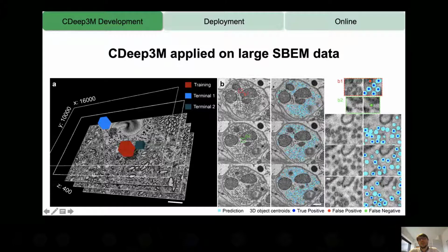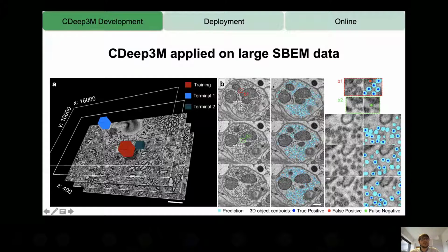So, we trained the network to recognize vesicles, and you can see, even though from a distance they seem very easy to distinguish, when you look much closer, it's actually not such an easy process. Also, the vesicles are three-dimensional objects, and depending on your cutting thickness through the specimen, you can see only one plane of the vesicle, or 2 or 3 planes. So all of these things are important to take into account when you're processing large data.